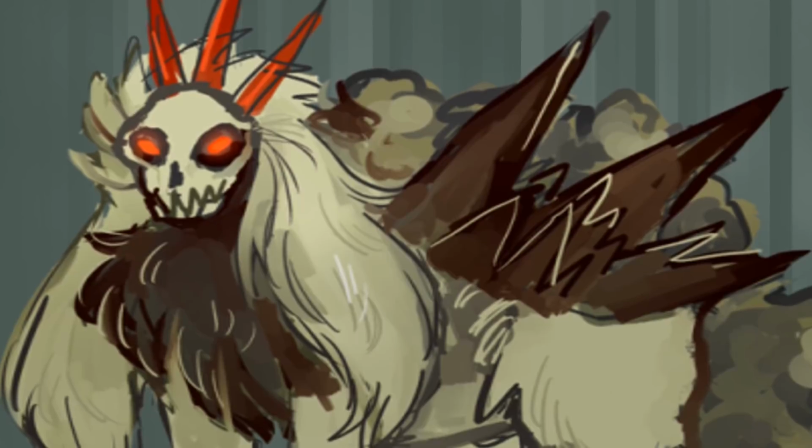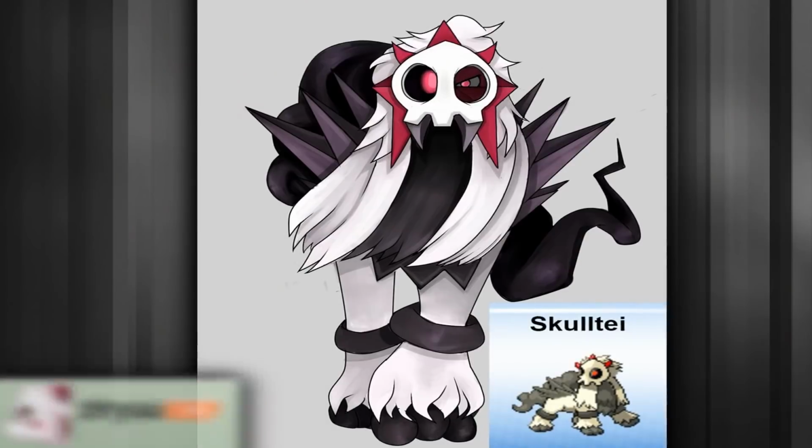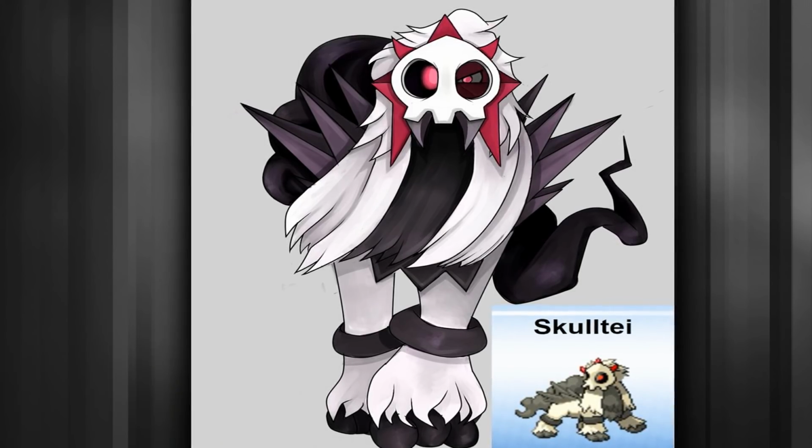Anyways, this is another fusion that I want to have as a pet. Low-key kind of fuzzy and cute. There's also another drawing of it. This was drawn by Ziryu. Probably completely butchered that name, but this one's also really freaking cool. The name given to these fusions are Skulltay, or it could be Dusky.